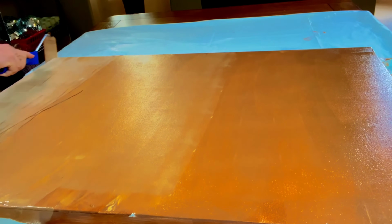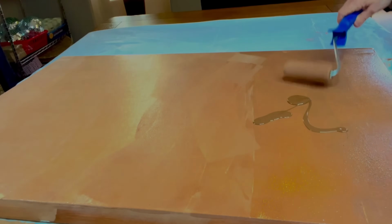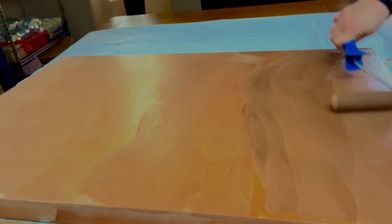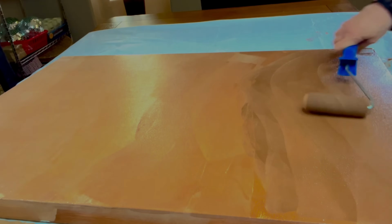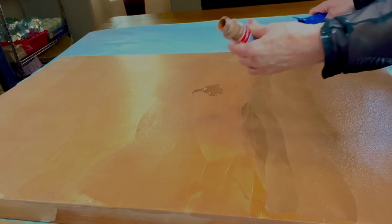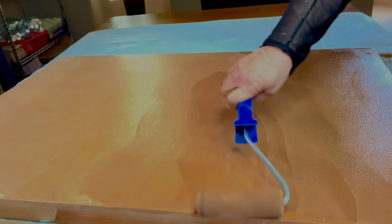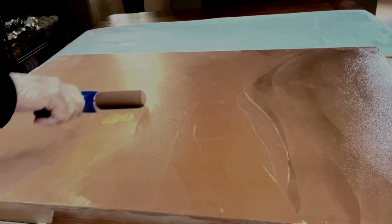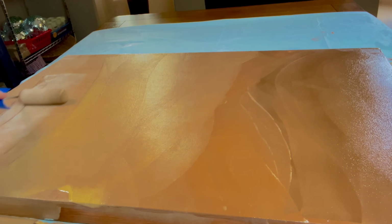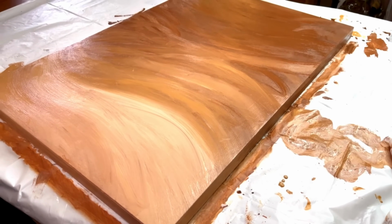I'm really happy with the color gradient, but I would like to get a little more texture, which is hard to do with a sponge brush. So I just poured paint onto the canvas, and using a back and forth motion, I created little wavy lines, and I tried to leave a little line of paint on the outside of each line to give it some texture. I went back and forth using all the different colors until I was satisfied with how my canvas looked. And this is the end result. I'm very satisfied with it.